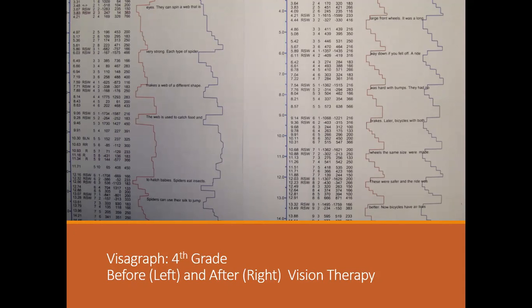The one on the left represents someone who's having more difficulty, both in eye teaming and eye tracking. So one of the things you might notice right away is that the right eye and the left eye do not look the same. They're not moving together in the same way. The other thing is that this is not a really nice stair step either. So you can tell that they were either taking in really small chunks of information, or sometimes the eyes were going backwards instead of forwards. So they were losing their place when they read.